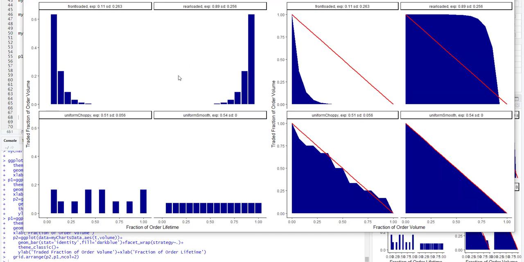This strategy, where we execute more shares at the end of the strategy, has a much higher exposure, but a similar standard deviation. Down here, where we have a symmetric strategy, the exposure number is much closer to a half, and the standard deviation is quite a bit lower. So it's about 0.06 as opposed to about 0.26. So 6% versus 26%. Now the uniform strategy, this is really the benchmark strategy we're using. So it's symmetric and has a choppiness of exactly 0.